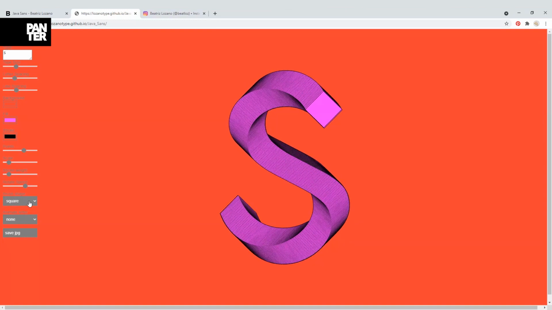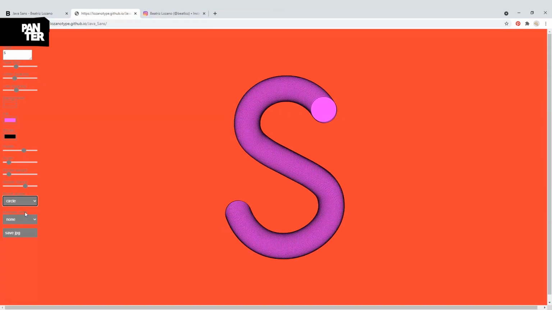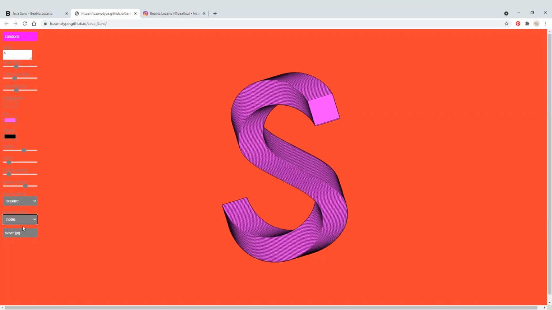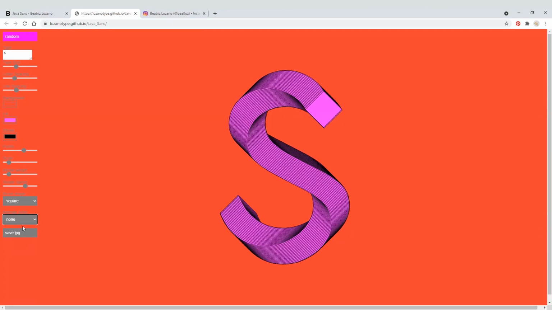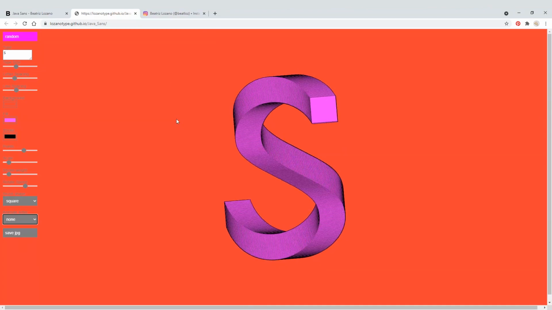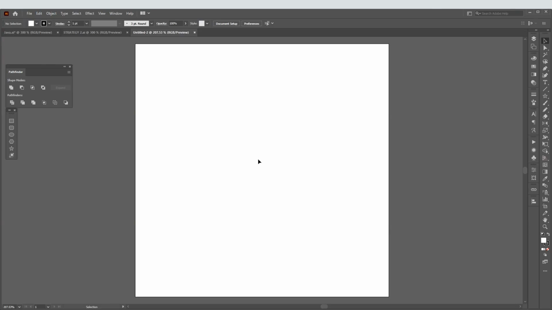So this is the brush shape. We've got a square, we've got a circle. As you can see now, it's a circle, it's boring, but the square is a genius one. And you've got the image. With the image, you can basically import any kind of image you want. You just need to choose image. Okay, so how can you incorporate really interesting images made by yourself in this? I'm going to show you some examples and you can go freestyle from there.